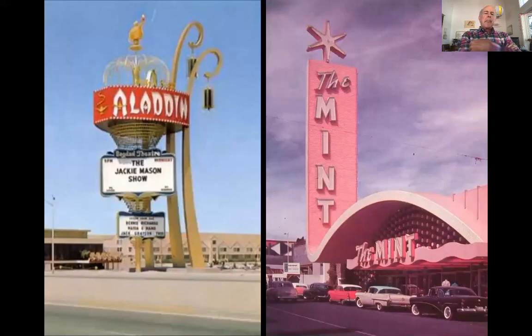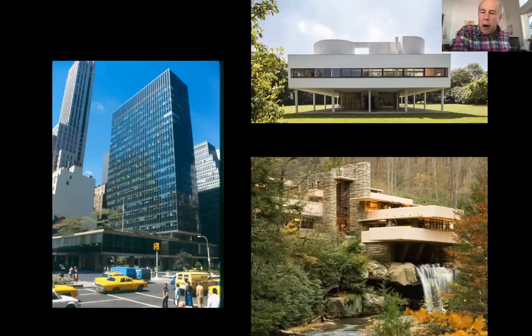As we start, here are two examples of Las Vegas architecture: the Aladdin sign from the early 1960s and the Mint sign on Fremont Street. These are two of the best architectural designs in Las Vegas. Why aren't these in the history books? I would much rather see a debate among architects about which one is better, what are the characteristics of each design, why is one more effective than another. This is the sort of discussion that we just do not see with any architecture in Las Vegas, and it deserves it. These buildings need to be part of the mainstream of architectural discussion.